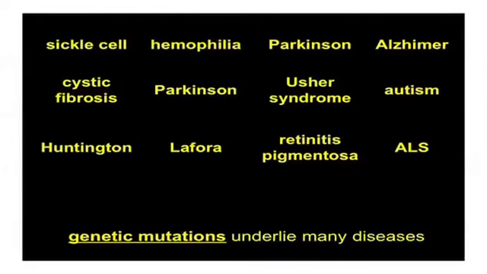And so what we need is to be able to understand and also identify which one of these mutations actually cause disease. And so fortunately, the work of many, many laboratories has started to shed light on this. Over the past several decades, we have started to elucidate single gene mutations that contribute to many different kinds of disease. But this is really just the surface of all of the different kinds of genetic mutations that can underlie a variety of different pathological conditions. And so what we need to do is to increase our understanding of genetic mutations. And through understanding genetic mutations, then we can develop new kinds of therapeutic treatments.